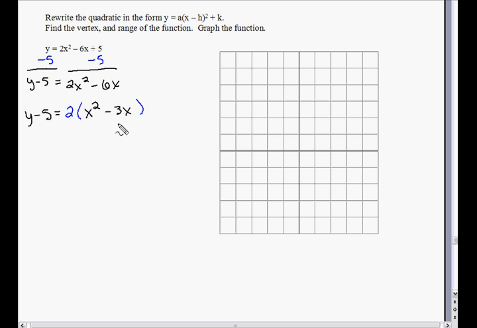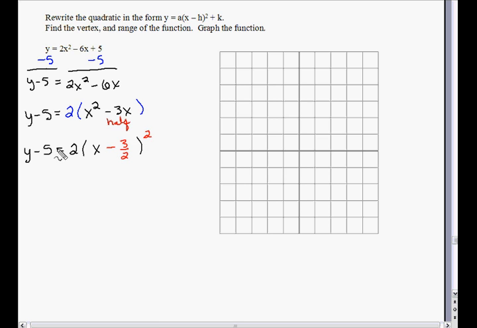Our next step involves taking half of this leading coefficient so that we can factor out the exponent. And it's not really factor out, but to write it in the correct form with the exponent on the outside. So if we take half of negative 3x, and it's not the x we're taking half of, just the leading coefficient, so half of negative 3 is negative 3 halves. And now our exponent is on the outside of the parentheses.